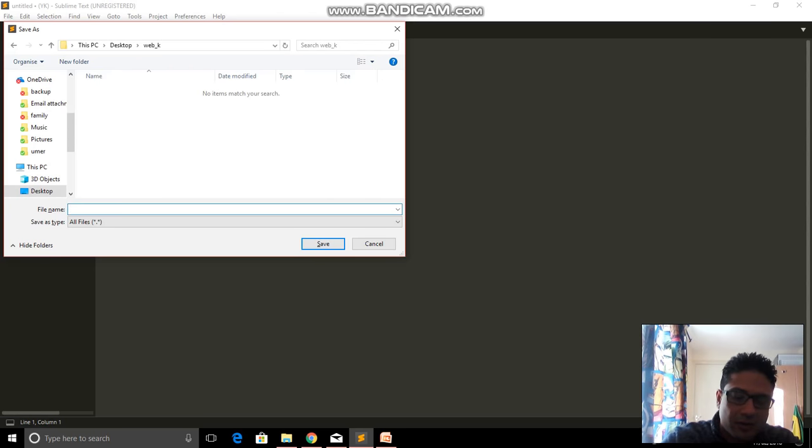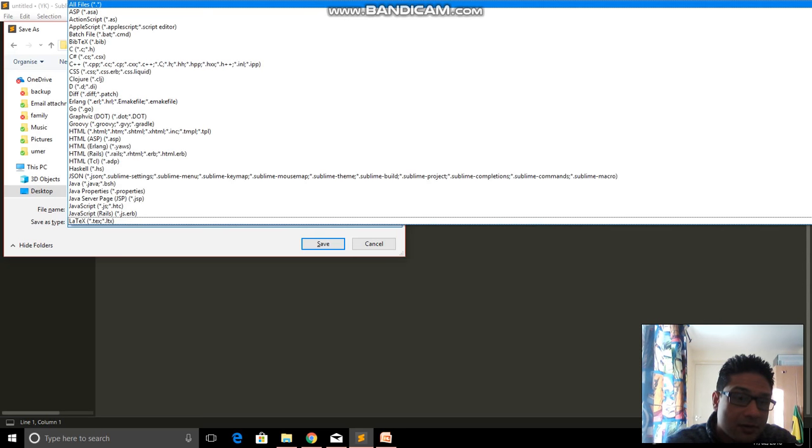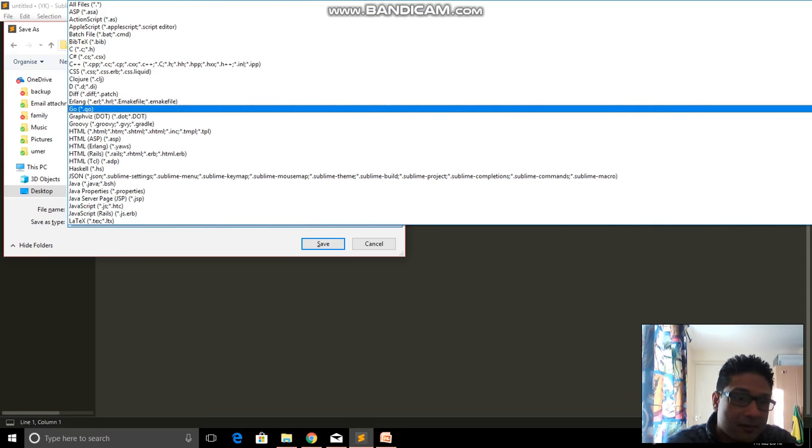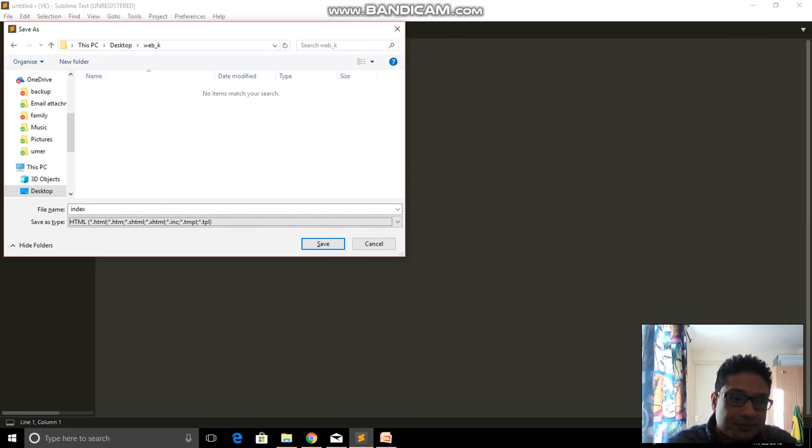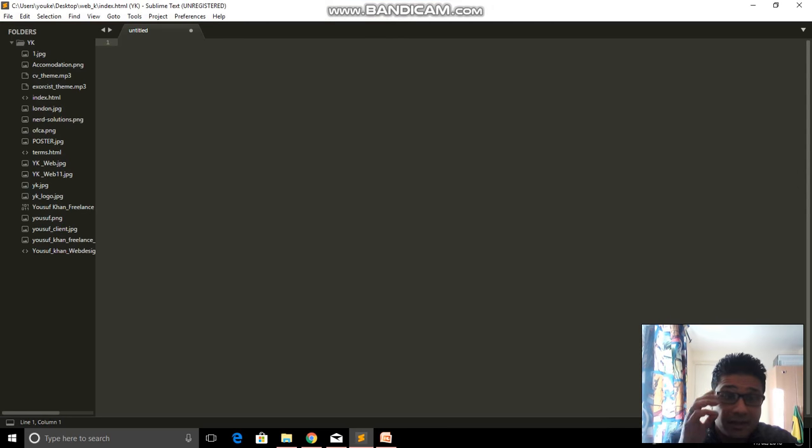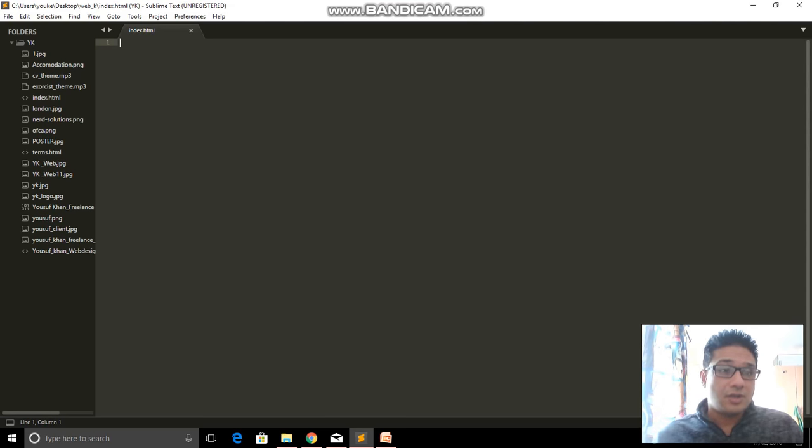Over here, I just create a first page, index.html. Always remember that a web page's file extension always ends with .html. If you go to the file type, just select HTML, and that's how it's saved. So you have a basic file index.html in the folder webk.